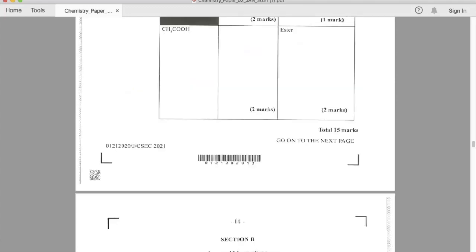This time around, we are using CH3COOH, that's ethanoic acid, and they're saying that the product that is formed is an ester. Of course, when alcohols react with acids, we end up with what we call esters. That's another class of organic compounds. So the conditions that we would need are heat, and an acid catalyst like sulfuric acid, and this takes place under reflux. Many books won't give this, but this takes place under reflux.